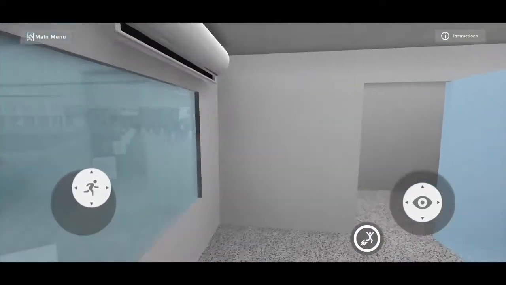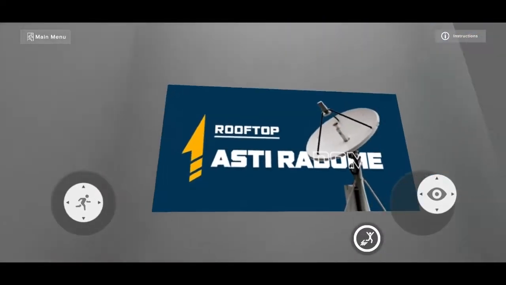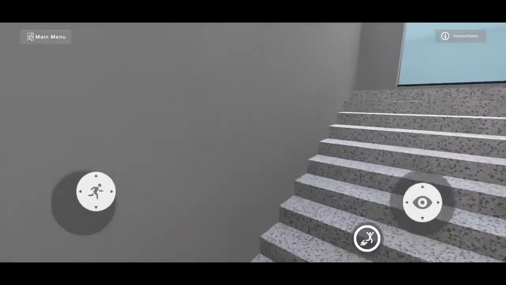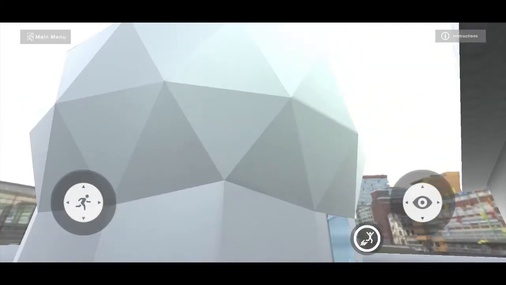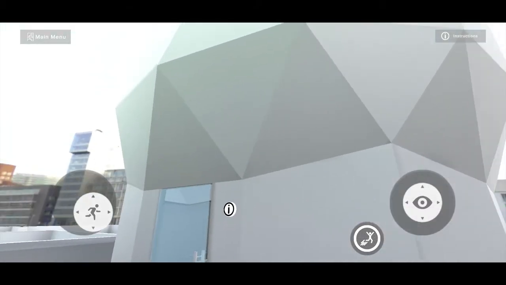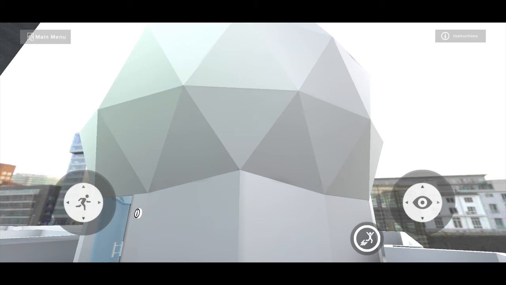Okay, so we will go now to the upper deck, or the second floor of ASTI. What you see upstairs is the ASTI radome and our satellite tracking antenna. Okay, so let's go upstairs here. Alright, what you see here now that looks like a big golf ball is what we call the radome. So, what is the radome? The radome is the enclosure of our satellite tracking antenna. It was constructed to protect our satellite tracking antenna from severe weather disturbances.